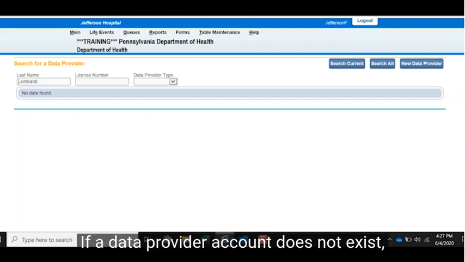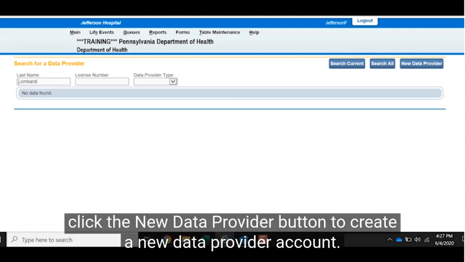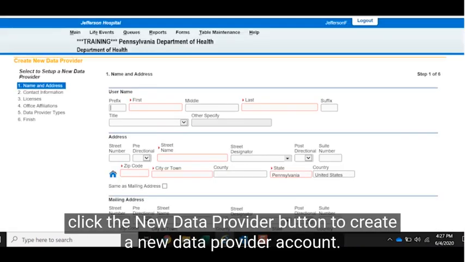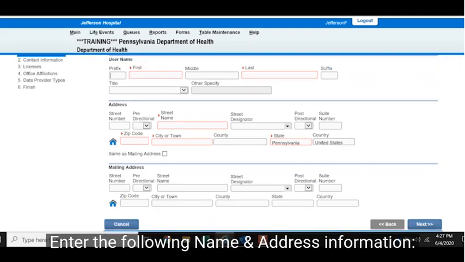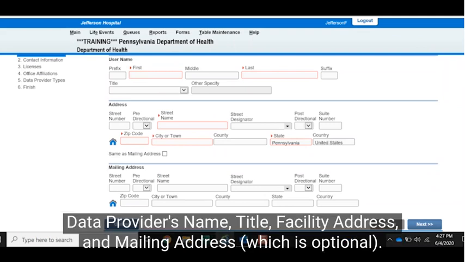If a data provider account does not exist, click the New Data Provider button to create a new data provider account. Enter the following: name and address information, data provider's name, title, facility address, and mailing address, which is optional.